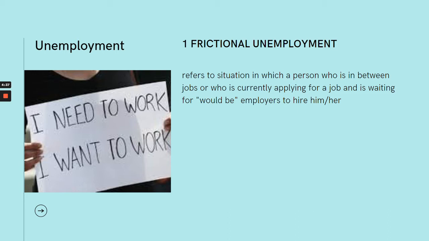So for example, if you experience kanang mag-end imong contract, let's say May 31, 2021, and you are already hired in another company but waiting for deployment. You are already hired, but you will not be deployed until, let's say, August of 2021. So mag-end mo contract by May and you will be starting your new job in August. So there is a gap, then you will experience frictional unemployment. Your frictional unemployment is from May to August because your contract ends May 31, and after that you are unemployed and waiting to start another job in August. So that is what we call frictional unemployment.